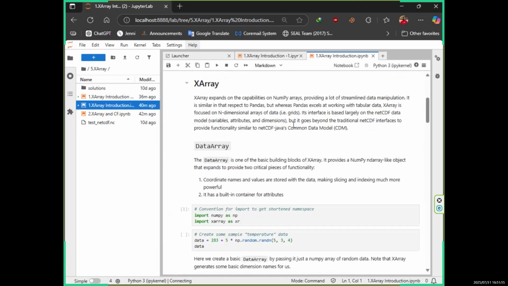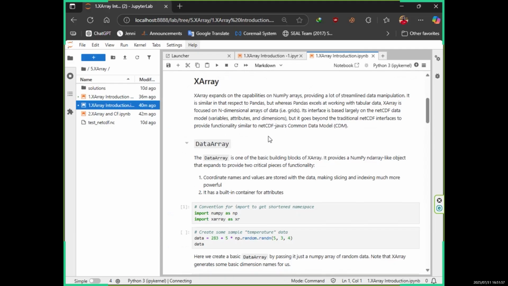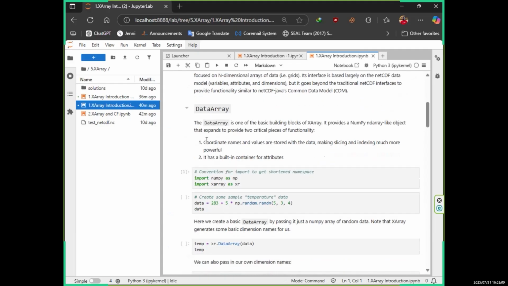You need to know that we need to have coordinate names and values. If it is a NetCDF file, we need coordinate names and values. Then we should be able to do slicing, indexing and much more powerful things. So now we will create some Xarray data, then you will understand the structure.